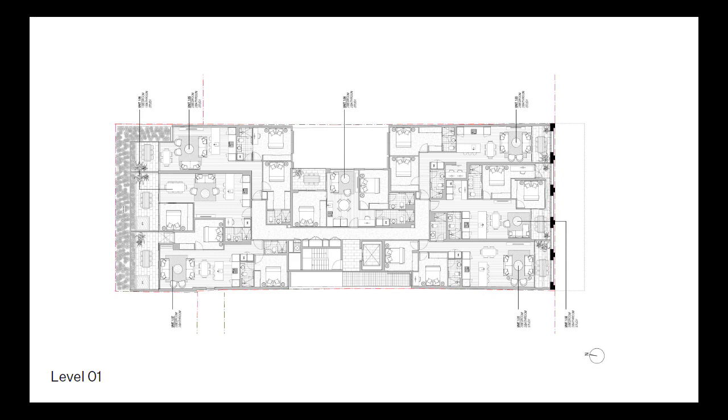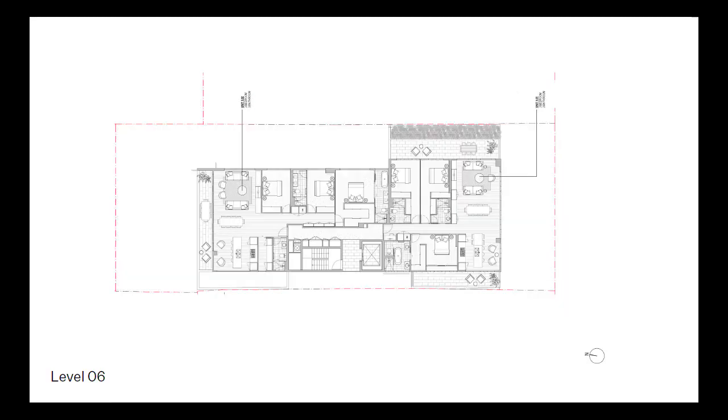H or an I, depending on how you're looking at it, shape, which is about maximising the frontages where possible, and then introducing light via light courts. And a lot of debate with planners and expert witnesses at VCAT about this type of approach, and it ended up us effectively redesigning the whole block. It's like, well, if you continue this form of development along the street, would it work? And as you move up through the building, the footprint starts to get smaller, the apartments get bigger.